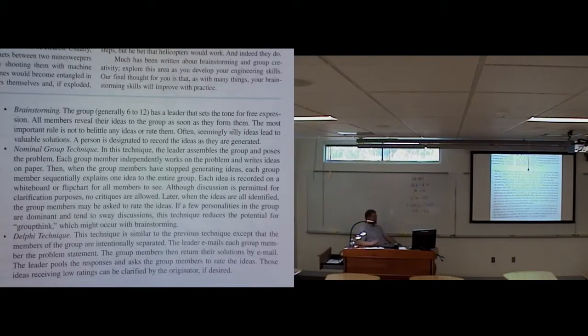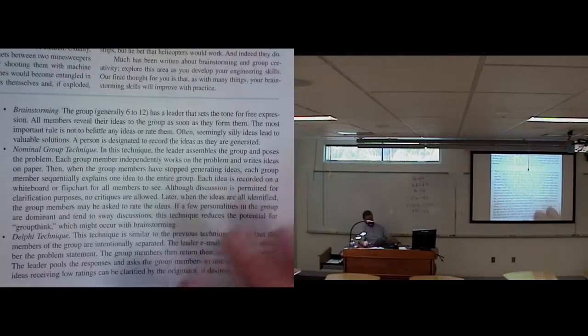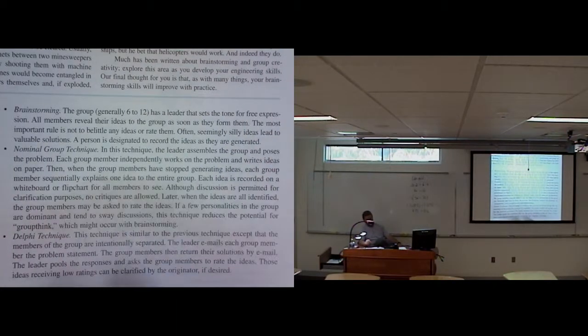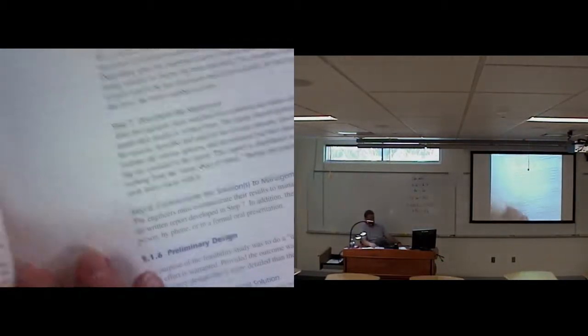But if you're starting off with an idea on how to make a wheel turn faster on a car, and then you end up talking about birds and birdhouses, you need somebody to guide you back. So there needs to be a balance between those two. And there are different techniques. They show here the nominal group technique and the Delphi technique. There are lots of different ways to go about this, but in the end, it's mostly just about free expression.